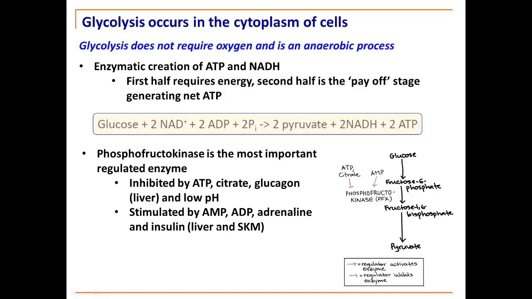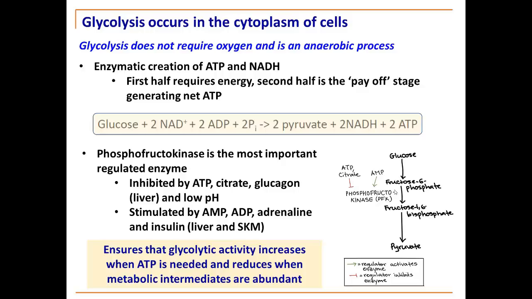So what about what stimulates it? Well, of course, if you're running out of ATP in your cell, you're building up AMP, adenosine monophosphate, and ADP, adenosine diphosphate. And we need ATP, adenosine triphosphate. So basically, if you've got lots of AMP and ADP, that stimulates it because it's kind of going, come on, let's make more ATP. And likewise, adrenaline and insulin also work to stimulate this pathway. Insulin, of course, is kind of saying, you just had a meal, you've got lots of glucose, so let's use that glucose. I don't want to use anything else. I don't want to use my stores of fatty acids, for example. I want to use the glucose that I've already got.